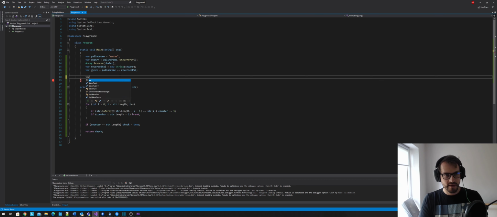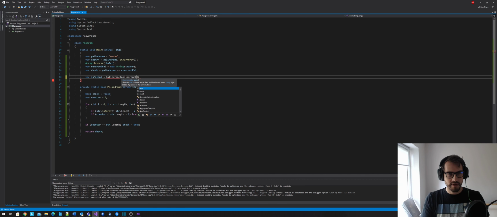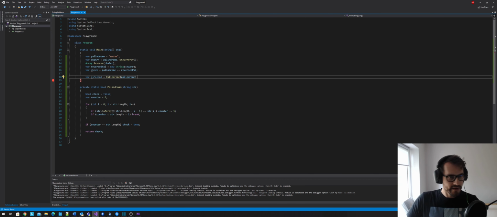So I will make a function, and we are going to actually be checking in this function, palindrome function. Let's pass our palindrome here, right? And since we made this quite verbose last time, I think we can remove a few things here and make it more sexy.